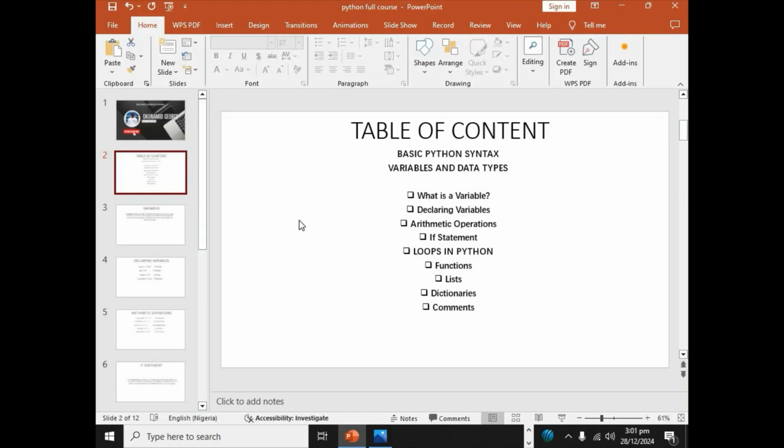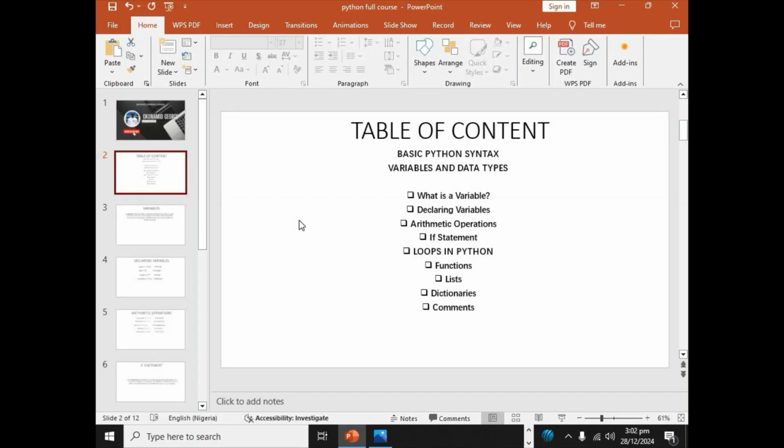the basic Python syntax. What is syntax? Syntax is the rules that govern any programming language. The syntax for Python is very different from the syntax of JavaScript. So every programming language has its own syntax. Syntax simply means the rules of Python. There are certain rules governing Python that are not applicable to JavaScript. So you need to understand the basic concepts or syntax of every programming language you are learning.